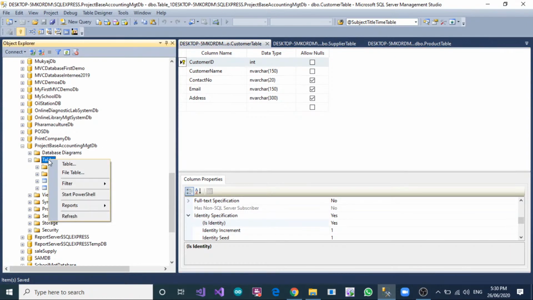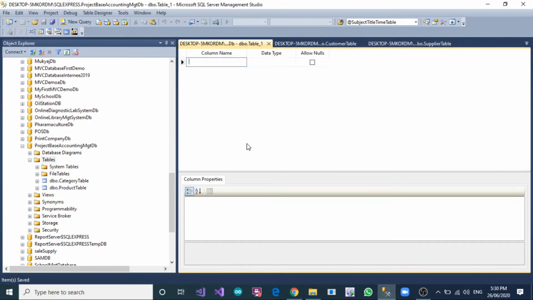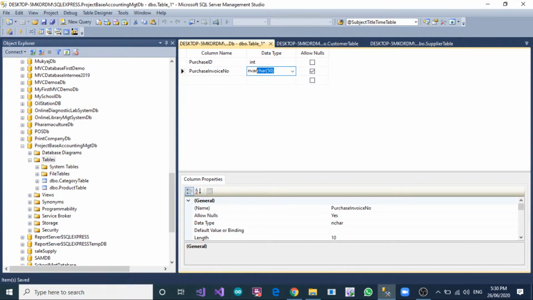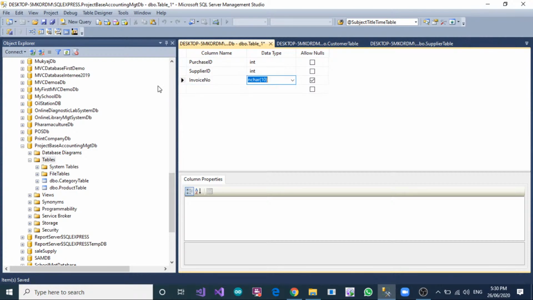So now here we are creating the purchase table. So now create the purchase. Purchase ID, integer, and then the supplier ID, and then the purchase invoice number, or remove this and invoice number, and then varchar 150.